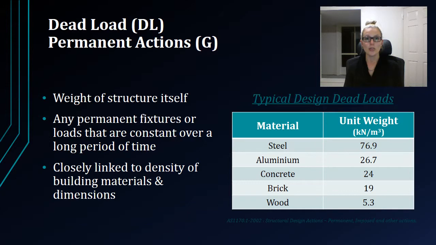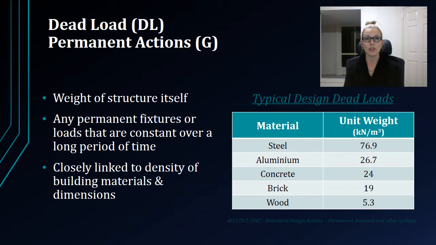Dead load, also known as permanent actions, is the weight of the materials used in the structure and any permanent fixtures such as structural members, columns, beams, girders, flooring, roof cladding, windows, plumbing and electrical fixtures. It does not increase or decrease, shift or move over time. It is usually calculated by using the density of the materials and dimensions of the design.